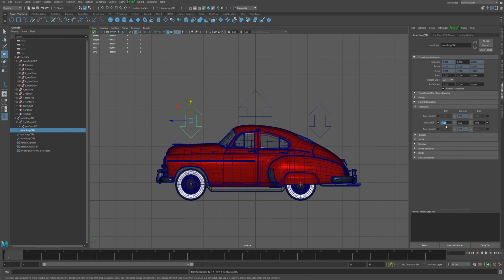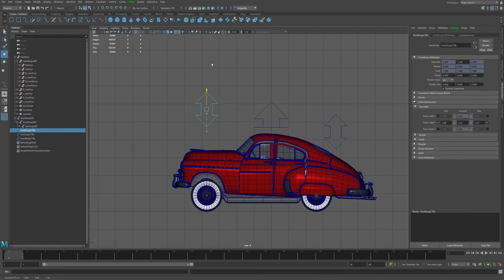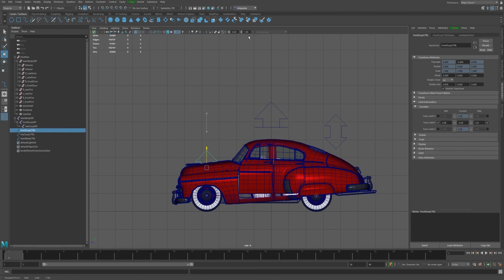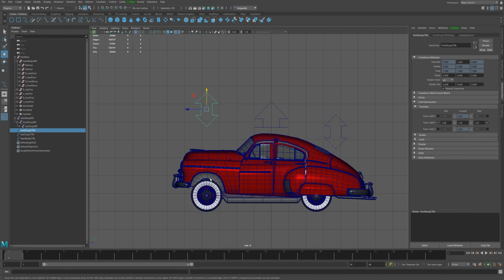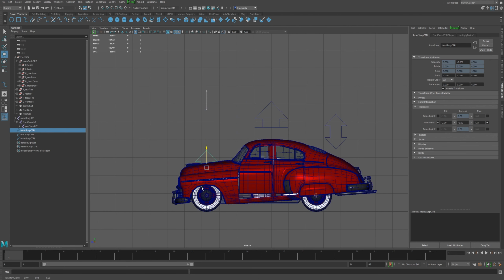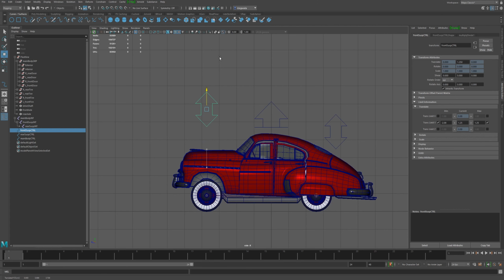Going to activate this and this, so the minimum and maximum. And then I'm going to tell it that I want it to, let's try -2 to about 1.25 or so. Let's see what that does. So basically I can go up to a value of 1.25 in the positive, which is honestly a little too much, but that's fine. And then I can go to a maximum of, you'll see that it won't go any further than -2, and that's extreme. You want to give the animator extremes. They may never take it up that far, but it's better to give them a little too much than not give them enough. So that seems like a good amount of values here.